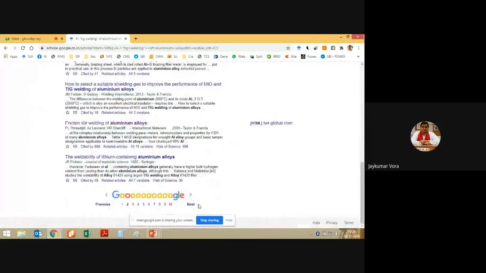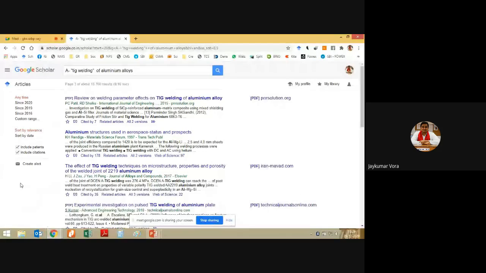So if I go across, if you can see here, it is written book. So this is a book. This is a PDF, right? So this might be a paper. If you go across, then there would be some patents which will also be shown to you, right? So it has a database of patents also. It might be possible you will get some meaningful data from that patent. So you don't have to go and search for patents differently. You do a Google Scholar search, and if there is some patent which is very near to your searching, it will be shown to you, right?